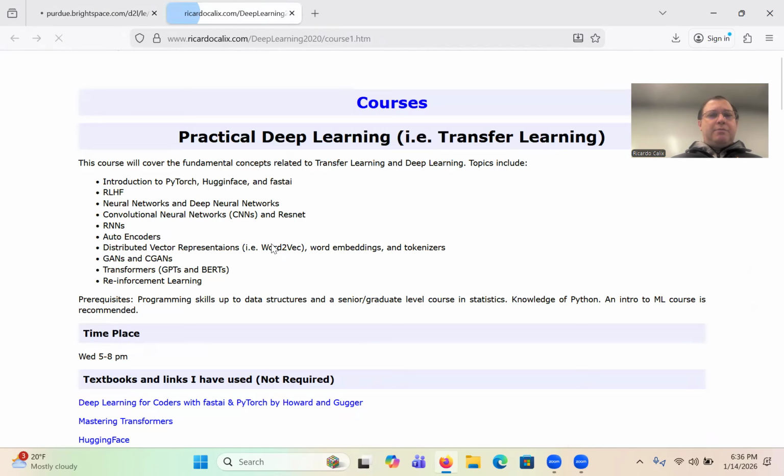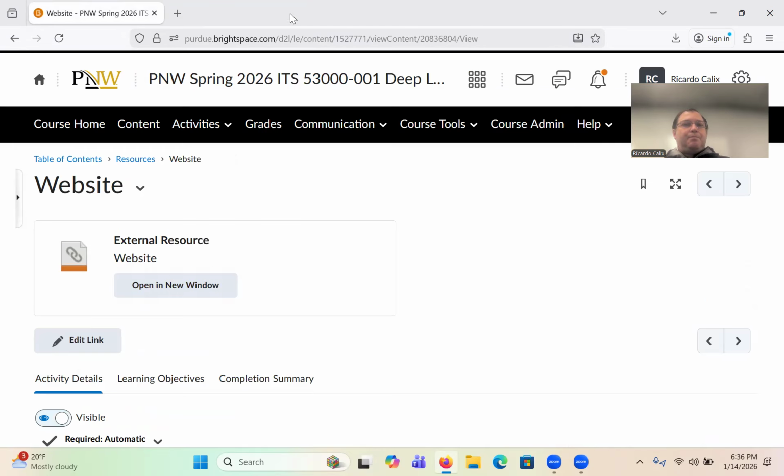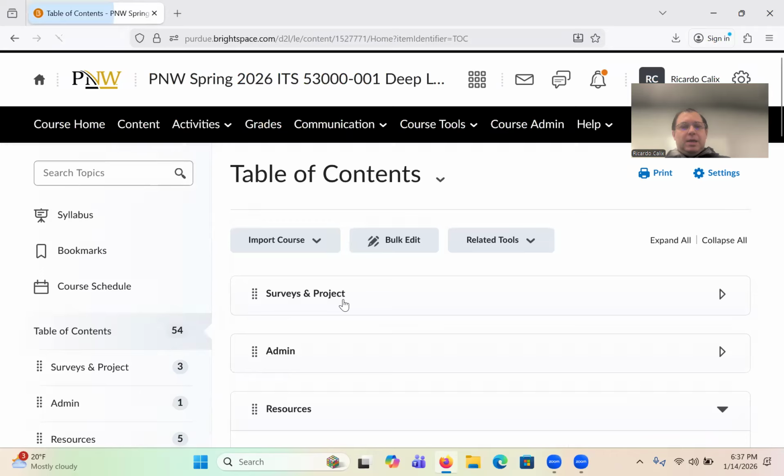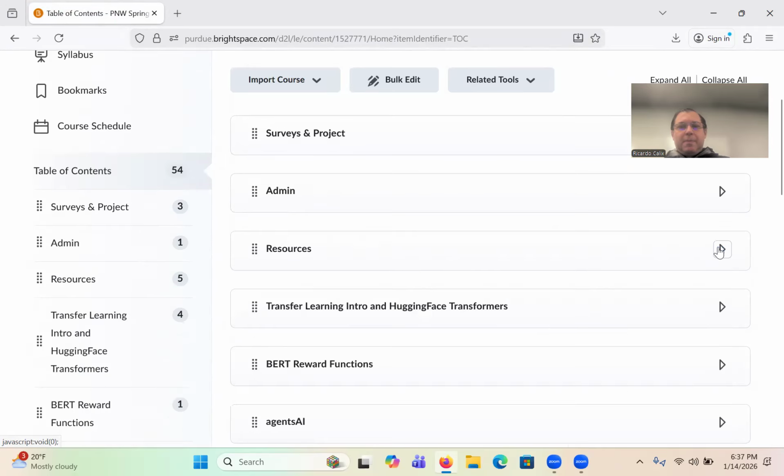I've also put together some websites with information, where I have descriptions of the different algorithms, things like that, so I'll make those available. This would be a central repository for that. And so that's resources.